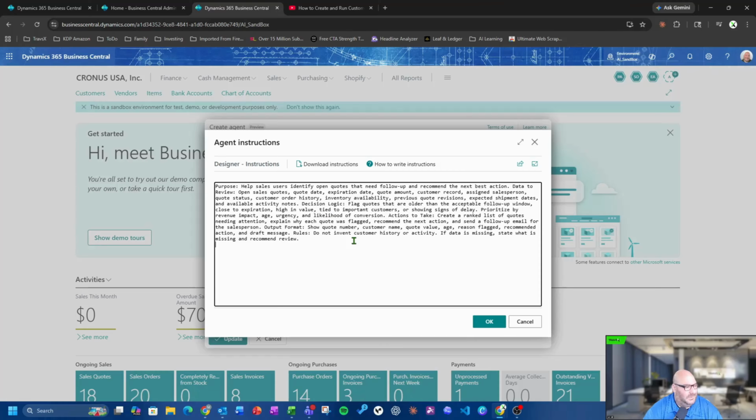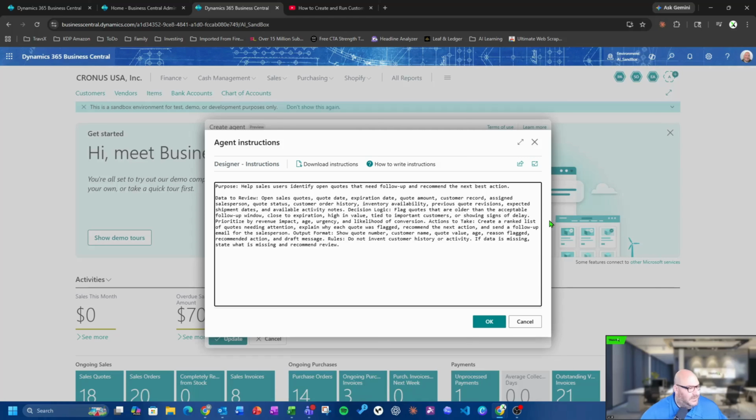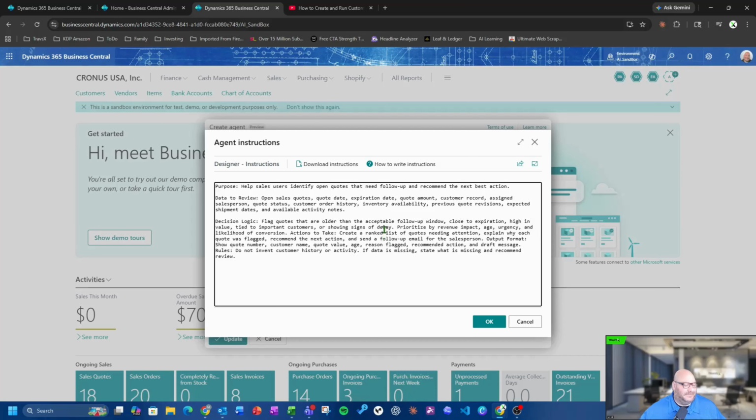Data to review: open sales quotes, quote date, expiration date, quote amount, customer record, assigned salesperson, quote status, customer order history, inventory availability, previous quote revisions, expected shipment dates, and available activity notes. So what I'm going to do is see if we can just format this a little bit. I know it doesn't really make a difference, but I kind of like it better.